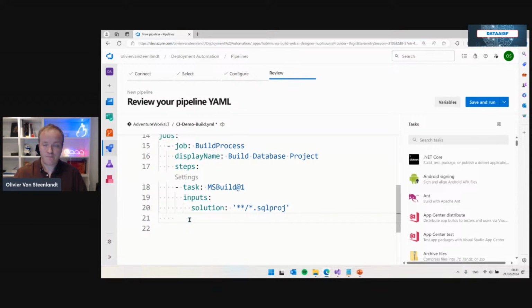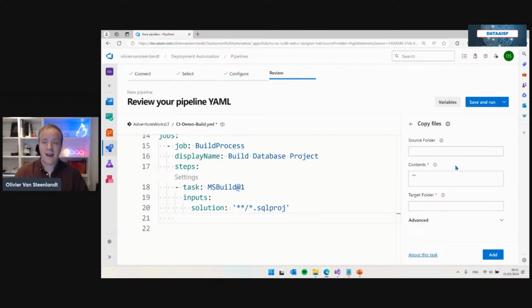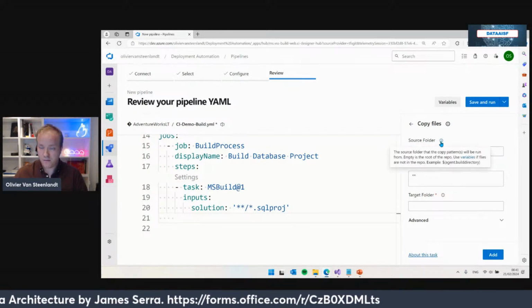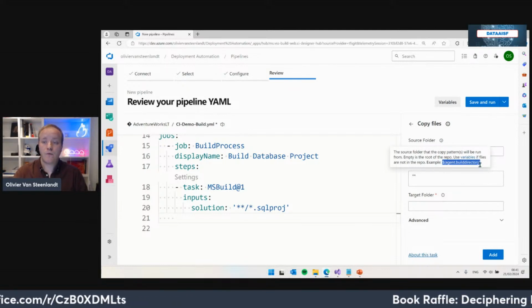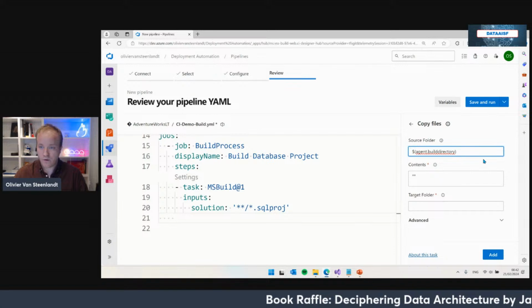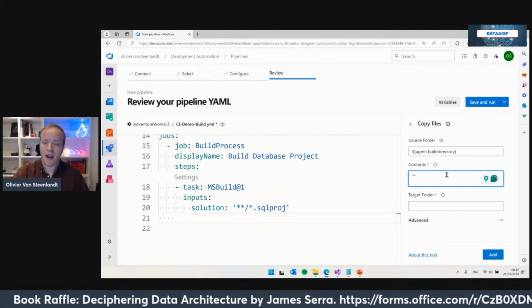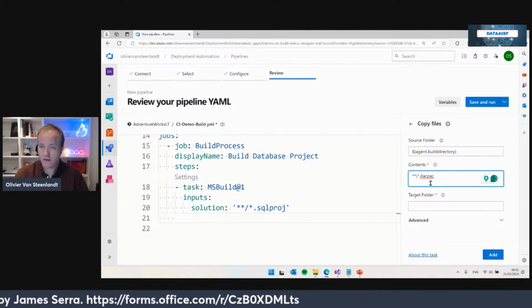Now, as a next step, we want to copy the result of the MSBuild task to a separate directory, just for clarity, actually. So for that, we use a copy files task. There we go. And we need to define the folder. And this is something I could never guess if I wanted to. But if you go over the information icon, you can actually see the build directory right here, or the variable in which the build directory will be defined. And if we use that one over there, that should be okay. And then we're going to define, in that build directory, just look for every single content which is using a .bacpac extension. It's just like this.